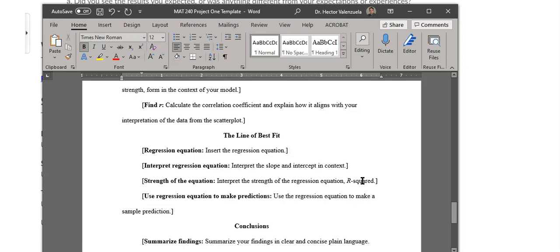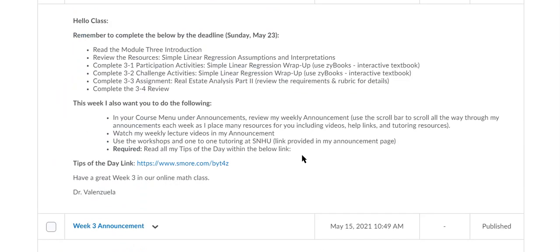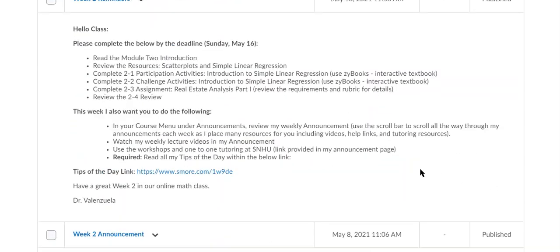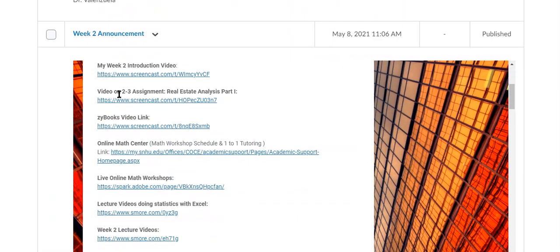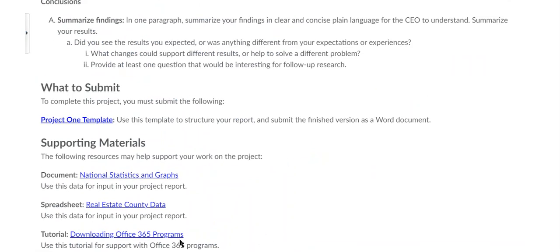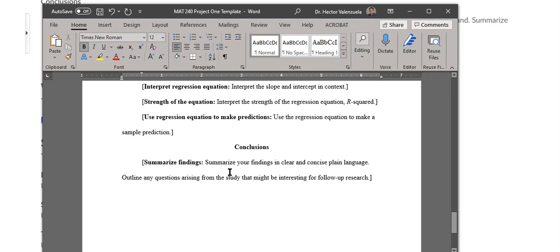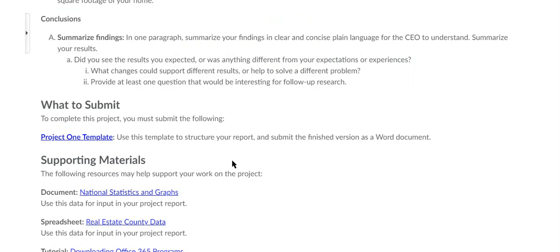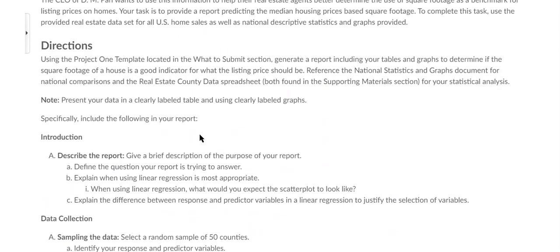We did all that in my previous videos, as I mentioned in the week 3 video on the 3-3 assignment, and in the week 2 video on the 2-3 assignment. So all that has been covered already in those videos, and you want to go back and review those for this template. Now let's go through the actual instructions here.